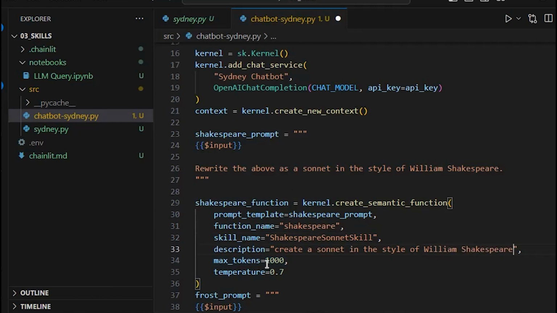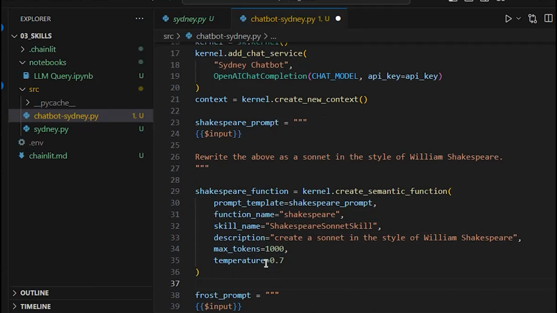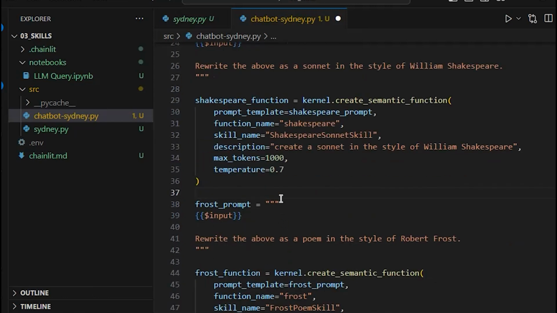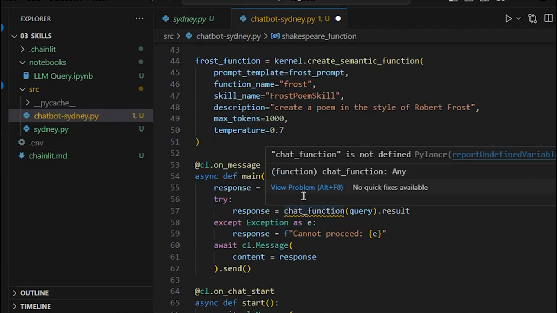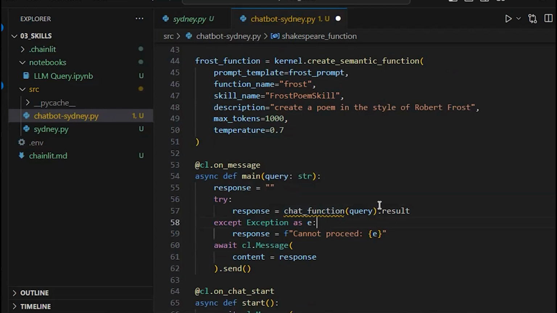Okay, similarly, we want maximum tokens to be no more than 1,000, temperature to be 0.7. Okay, now we have created two functions, a Shakespeare function and a Robert Frost function. How do we use it? Well, the way to use it is also an opportunity for us to introduce a new concept, and that's the concept of a planning tool.